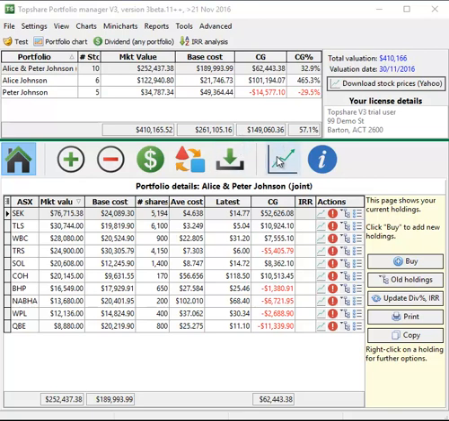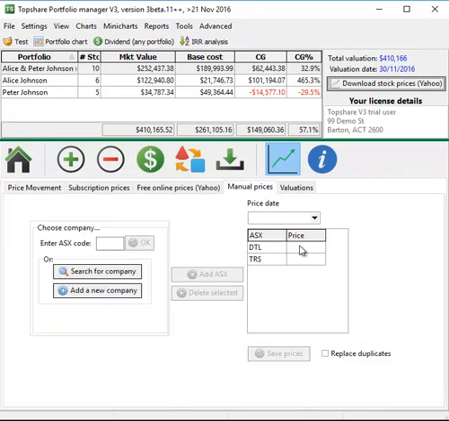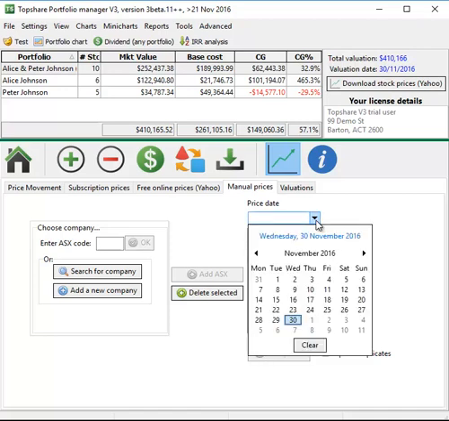So let's just simulate a new low price for that stock. Same way as we did before, by adding a manual price for today of, let's say, $1.